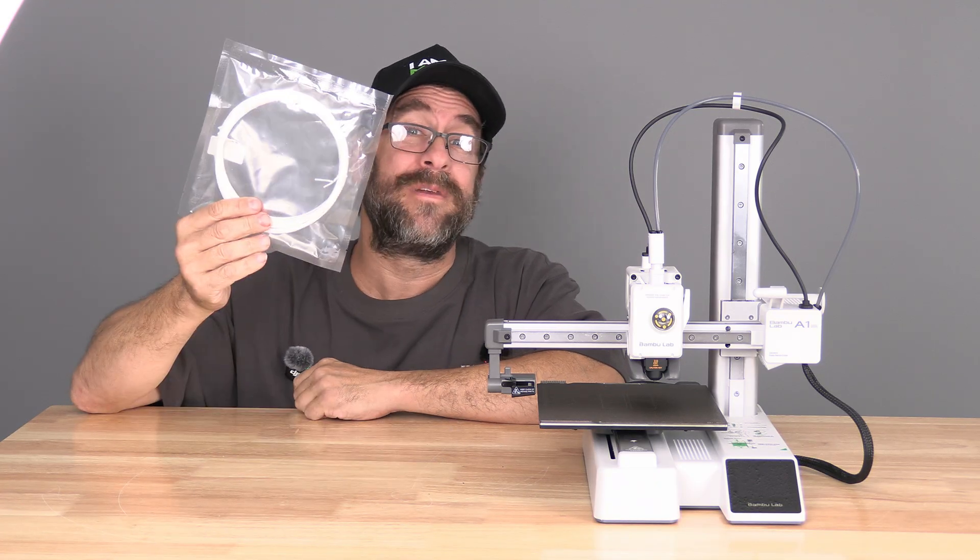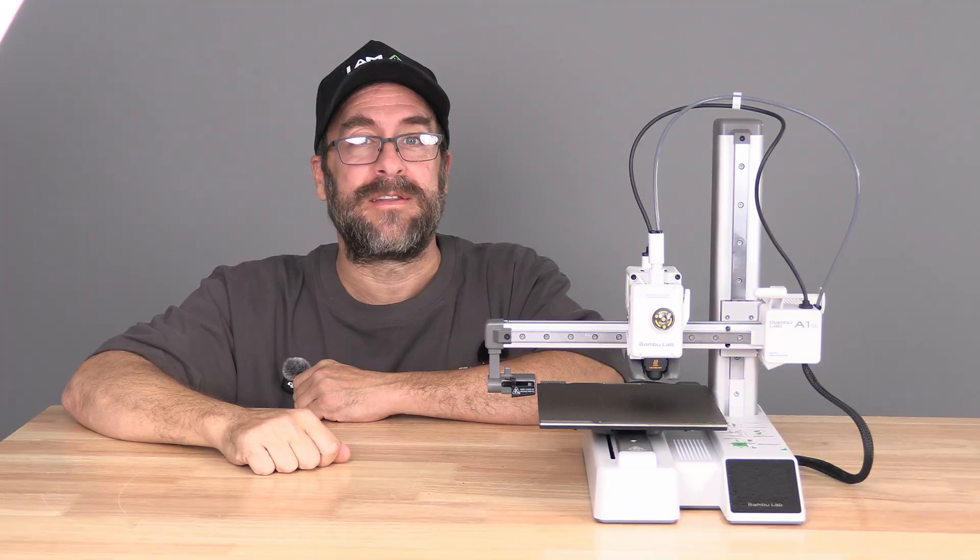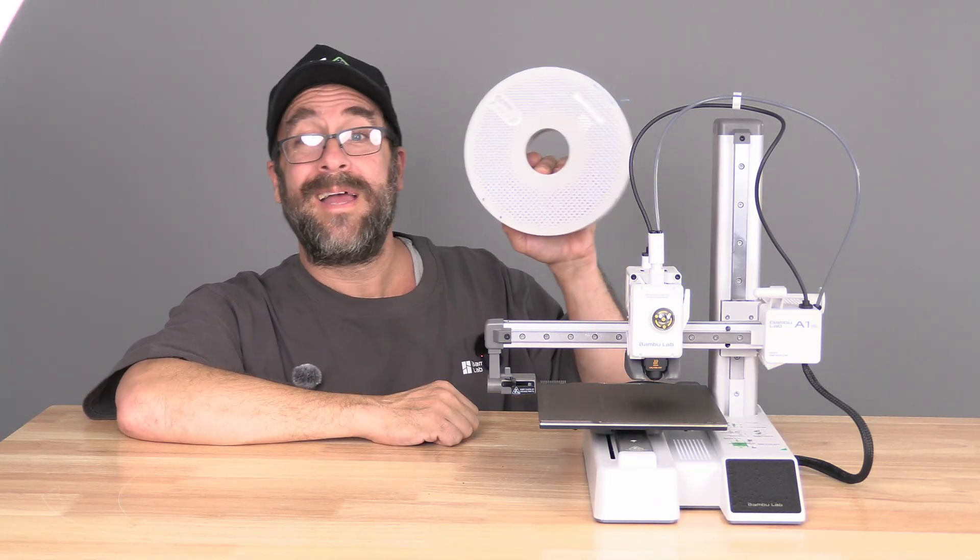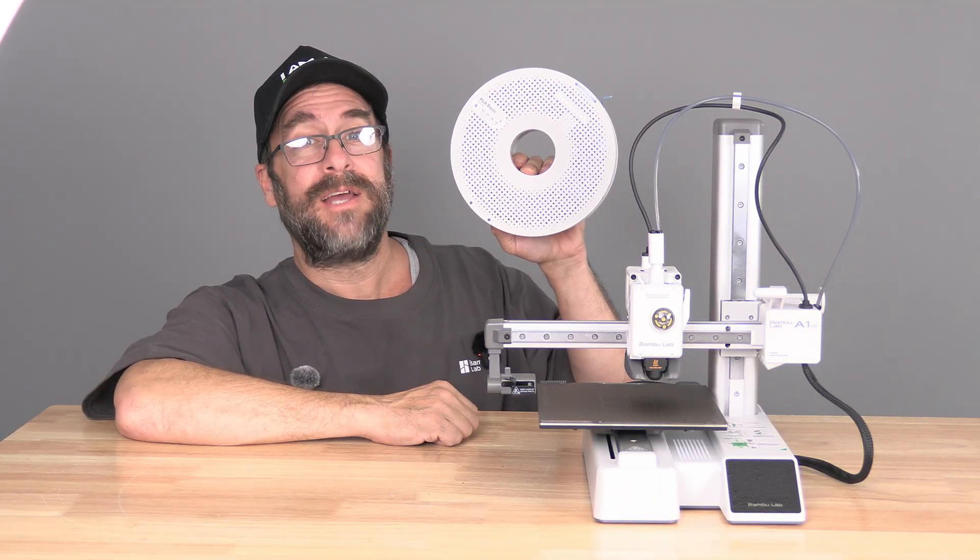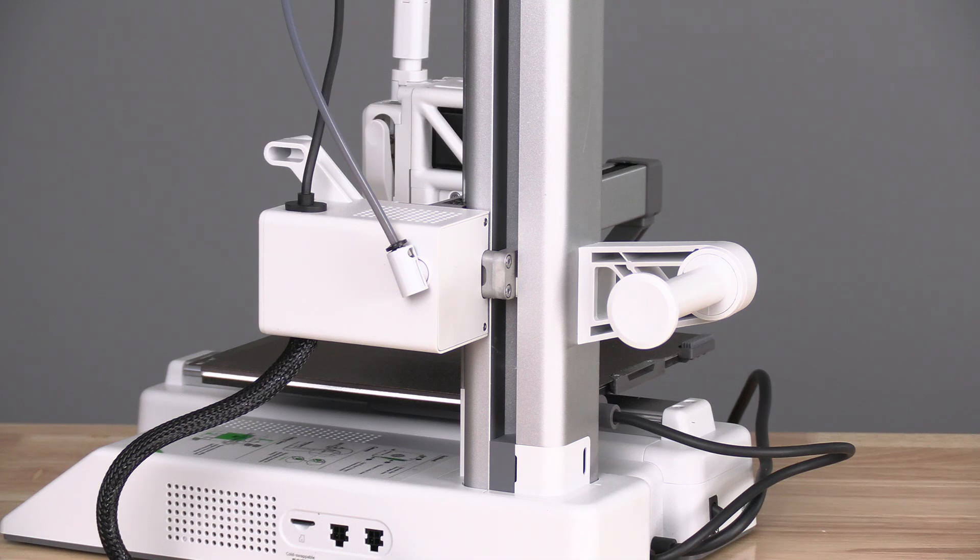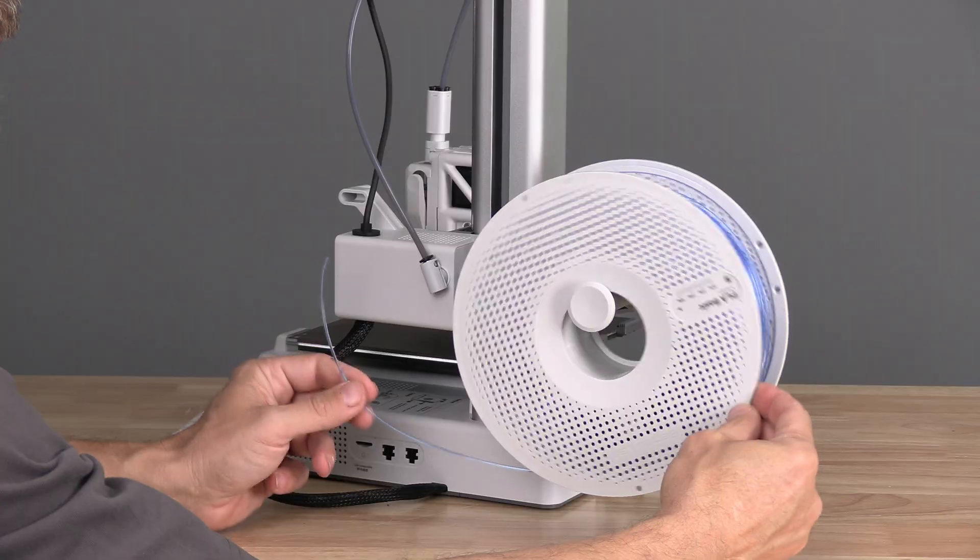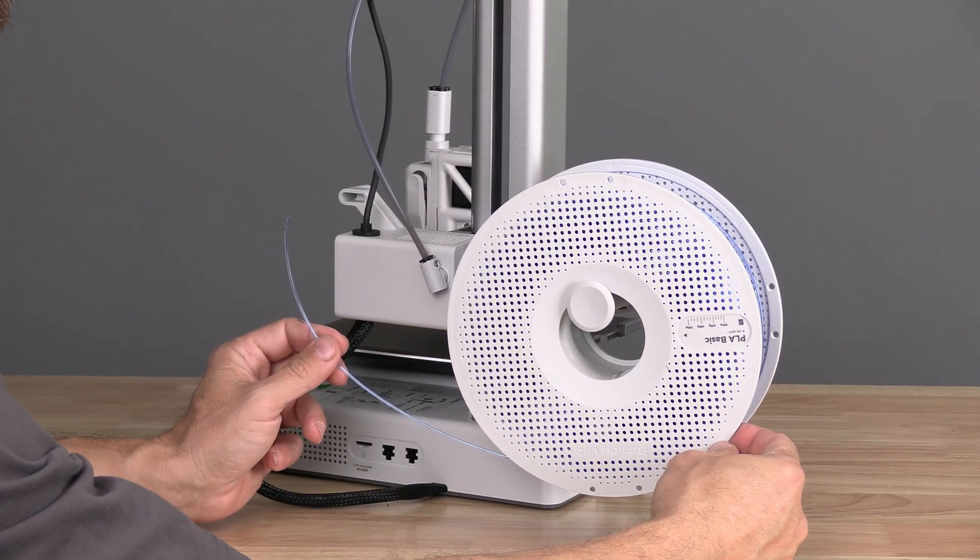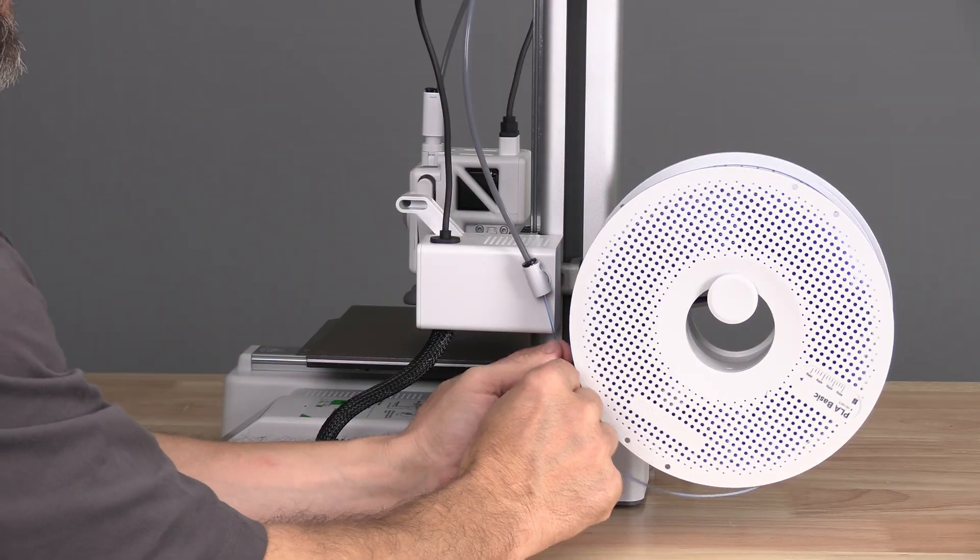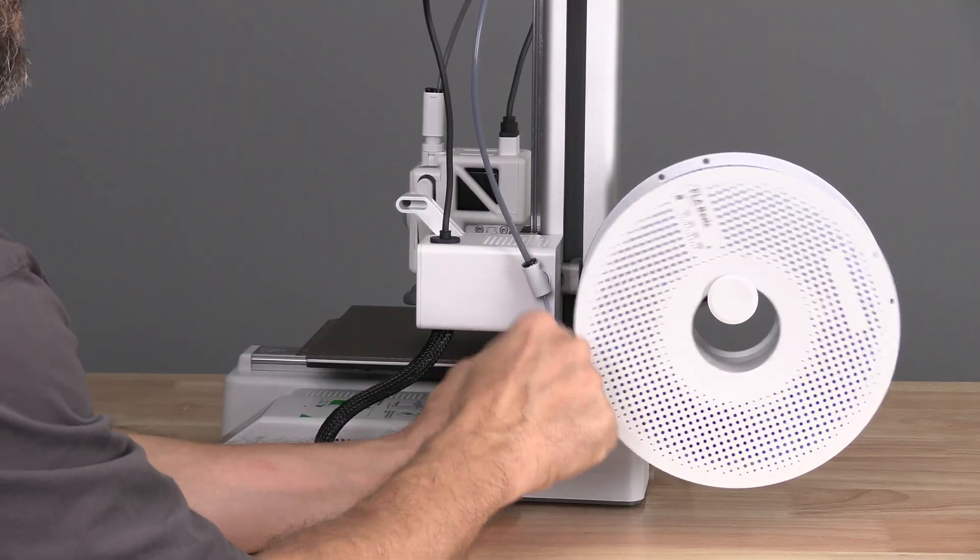Your printer came with a sample piece of filament included. Promptly locate the nearest receptacle and dispose of that sample piece of filament. Grab a real spool of Bambu filament and we will use this to test the printer. When loading filament, it's typical to go beards, not mullets. However, for the A1 Mini, we will go mullets. What that means is we will slide the filament over this holder, with the filament coming underneath the spool rather than over top. Insert that filament underneath this coupler and feed it upwards until it stops.